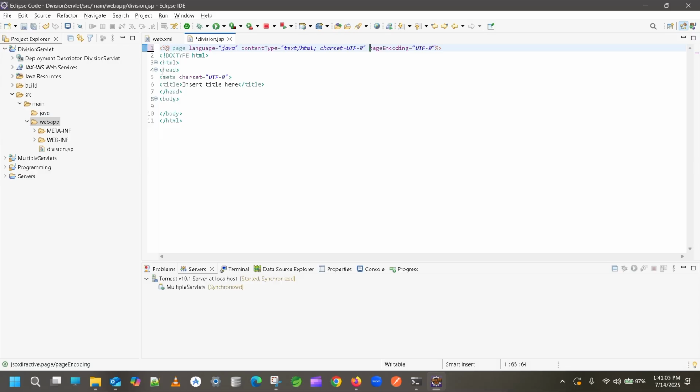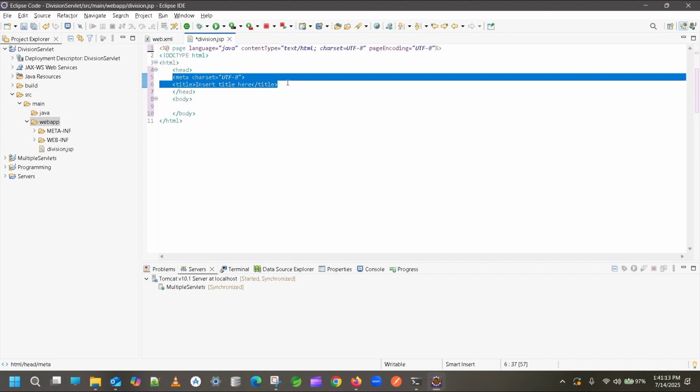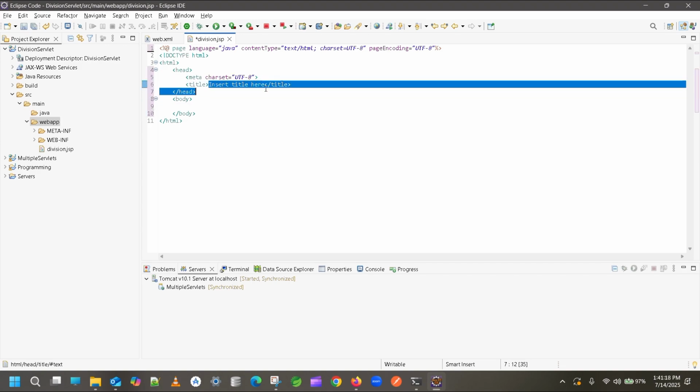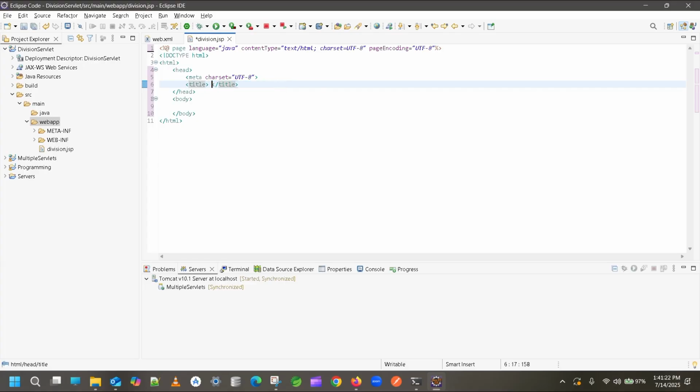Here I need to change the header value. Change the header value here also. I will change this text to division.